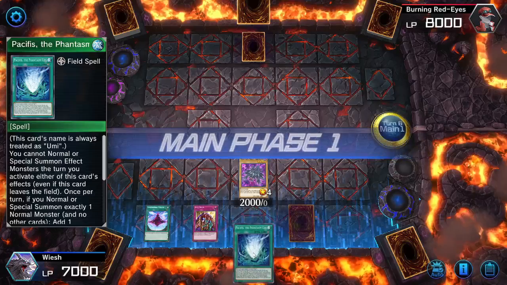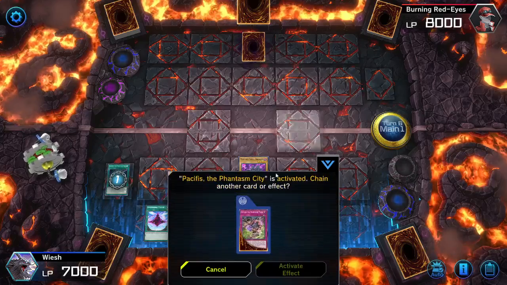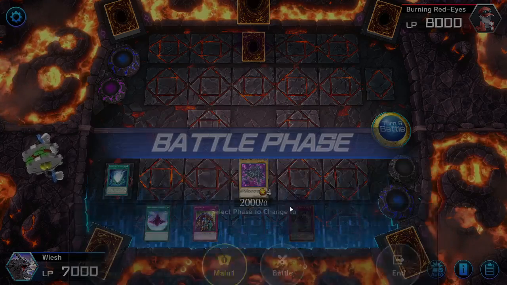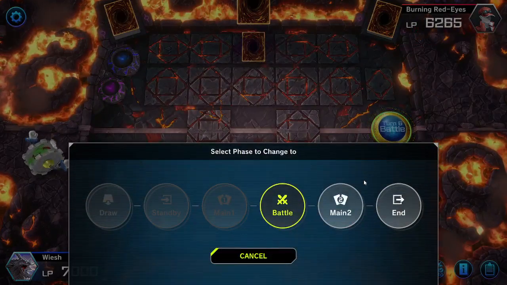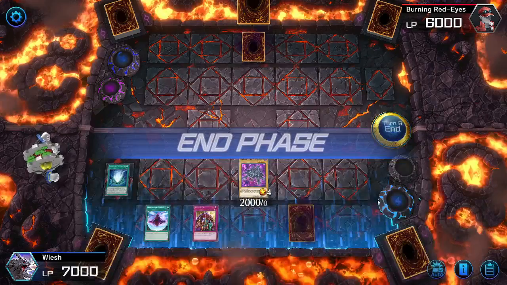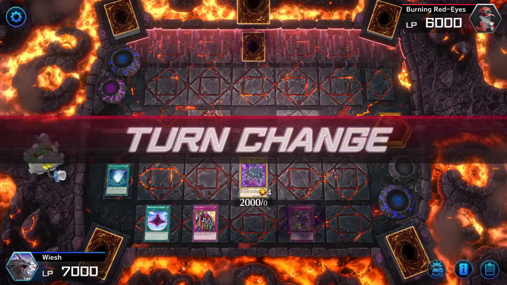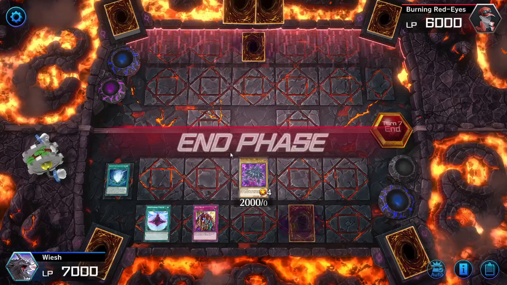Alright, Phantasm City, finally. Activate. Because maybe he's gonna activate this trap in response to our attack here. And he is not. Alright, so that's actually the first damage that we've dealt to him. In phase 2, nothing that we can do, and let's go to the end phase. Alright, Mr. Burning Red Eyes, let's see what you have. End phase, ouch.